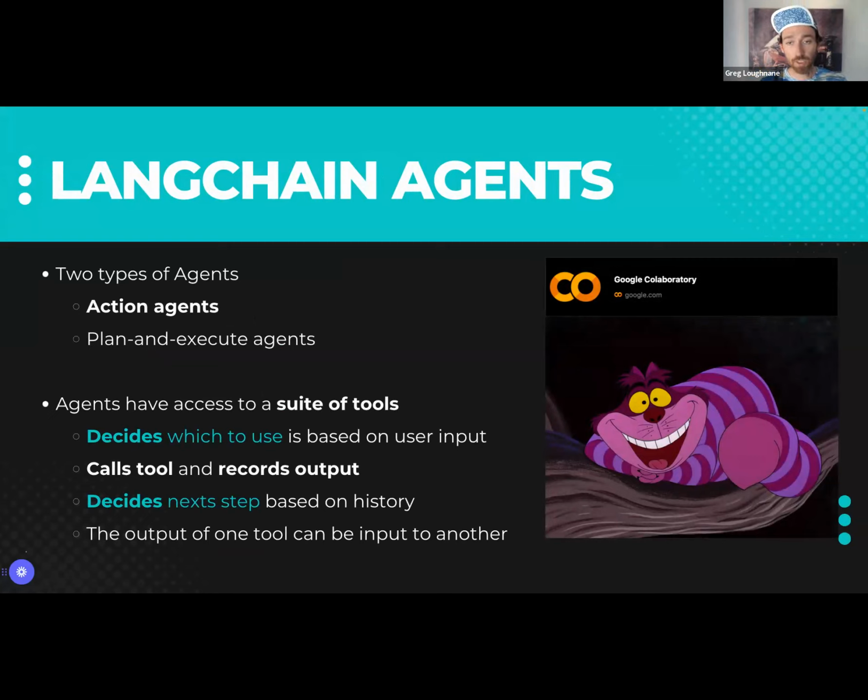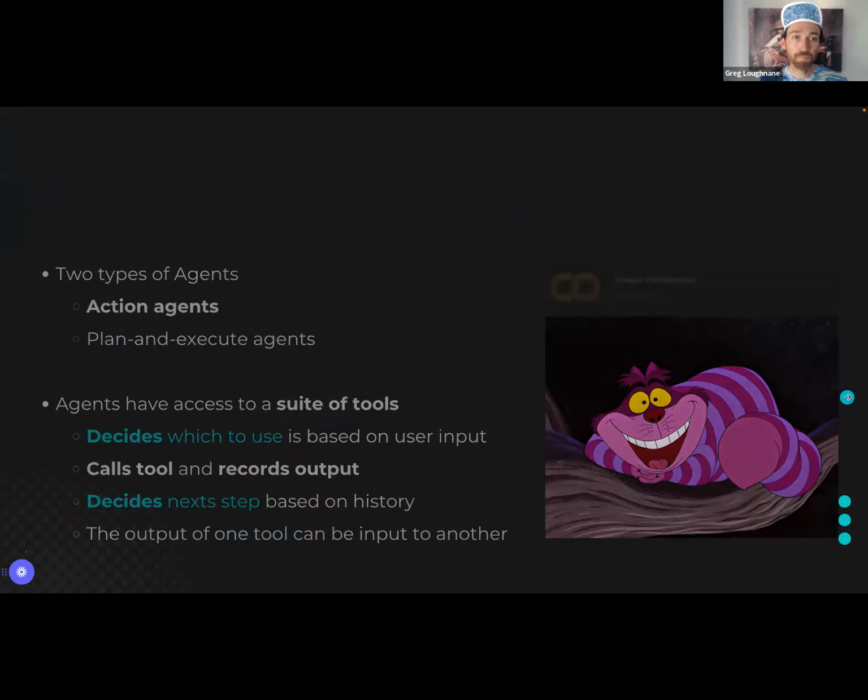We use action agents that have access to a set of tools. They decide which tool to use. They might pick up the QA tool that is the vector store with the retriever wrapped around it. But it might also pick up that Google search tool. It's going to call a tool. It's going to record the output. It's going to think. It's going to observe. It's going to act again. It's going to decide on the next step and the next step and the next step until it satisfies some condition. And that's kind of what we saw in all the examples that we both built and we saw Chris build and we had access to.